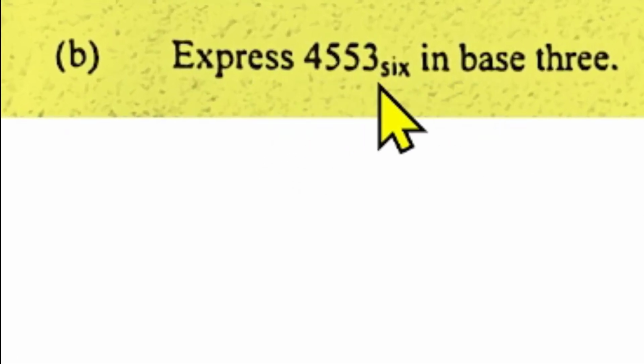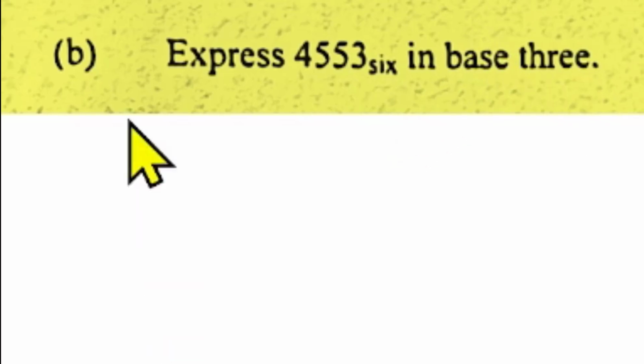Question number 6b is from the number base. We have to express 4553 base 6 in base 3. So how can we do that? We know that you cannot go from base 6 to base 3 directly. No, you have to go from base 6 to base 10, from base 10 to base 3. Then let's do base 10 first.